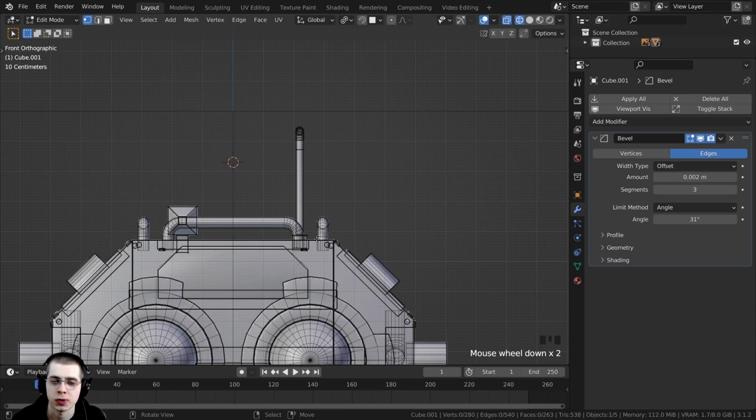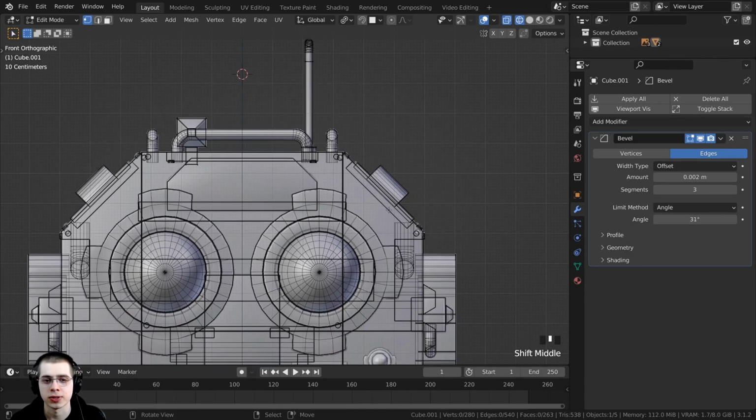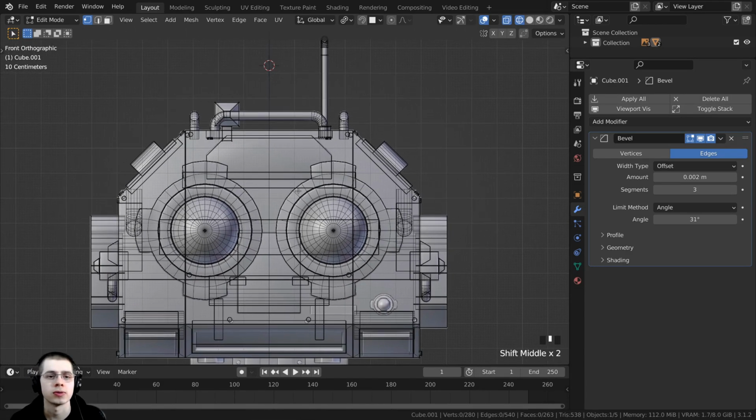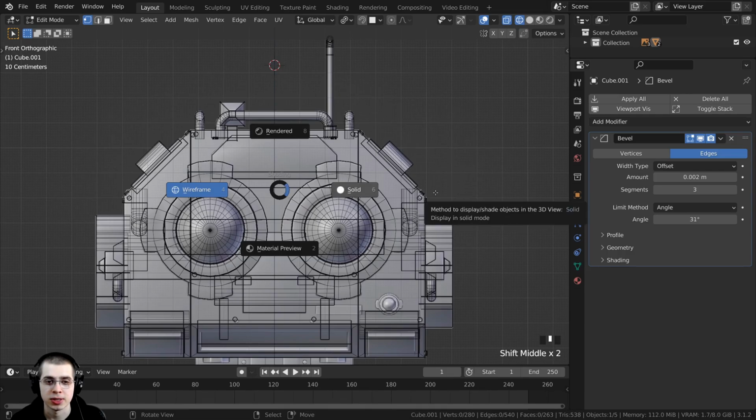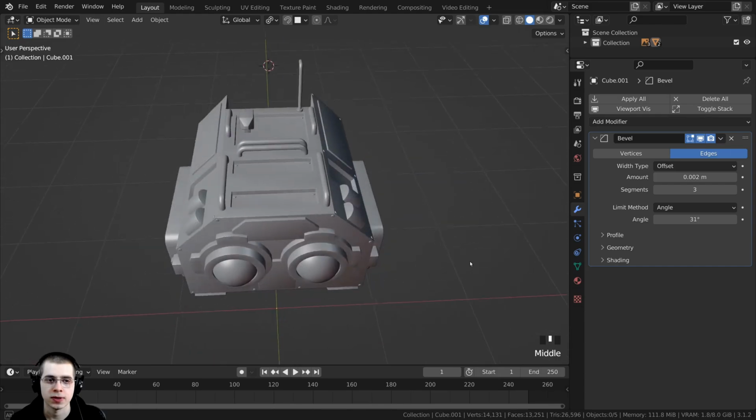You can add some things or remove some things and change some different things if you want to. You don't have to make it just like mine or just like the reference. You can change it up a bit if you want to. So I'm going to hold down the Z button and go back to the solid view and let go. And then I can press the Tab key to go back into object mode, and that's looking pretty good.